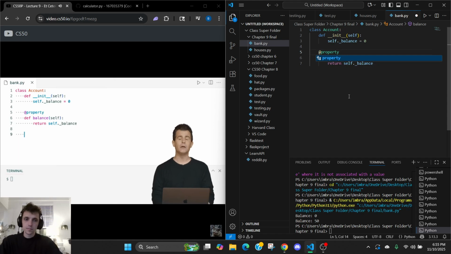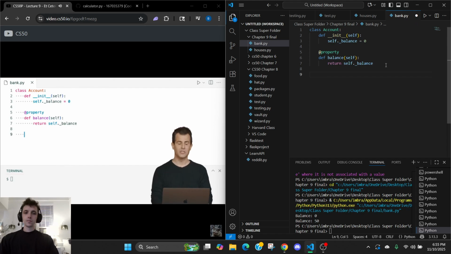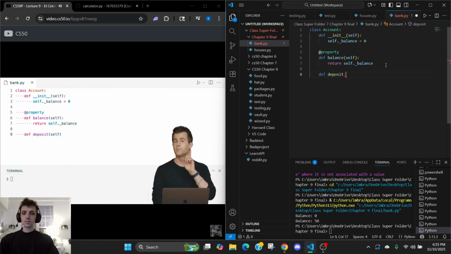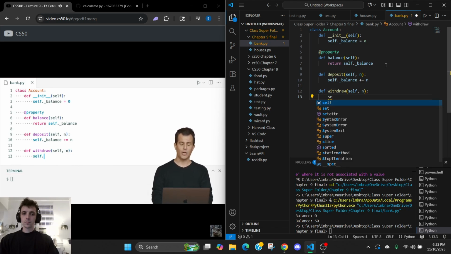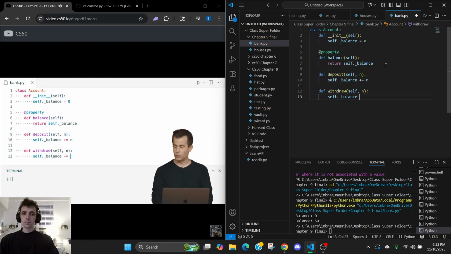Now let me go ahead and re-implement those other two functions, deposit and withdraw, but in the confines of this class. So I'm going to say define deposit. It's going to take in an argument self as always, but an additional one, n, a number of dollars or coins to deposit. And how do I now manipulate this? Well, I'm going to do self._balance plus equals n. And now down here, I'm going to do def withdraw self, n, just like for deposit, but here I'm going to do self.balance minus equals n.